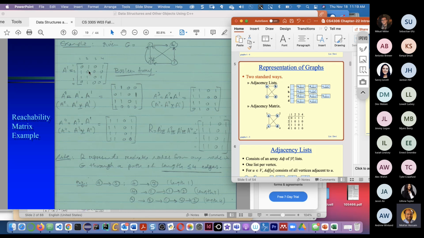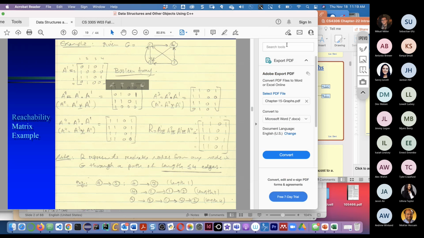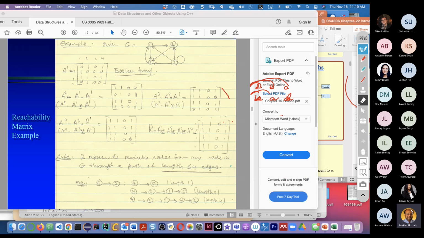Let us verify whether it is an adjacency matrix or not. Here there is no self loop, so 1 to 1 is 0. There is a path from 1 to 2, so this is 1.